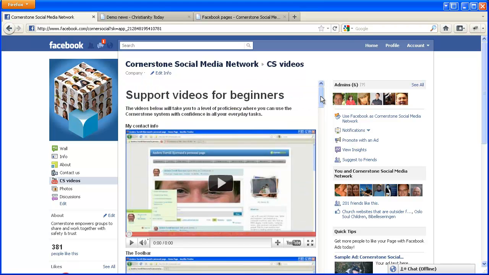You make a page in Cornerstone, you make an app to wrap around it, and you add that app to a page. And it's that simple, and it gives you tremendous flexibility, and you have added one more channel to your publishing funnel, and that's just the way to go about doing it.